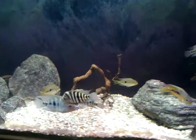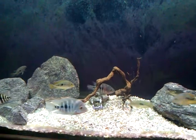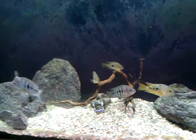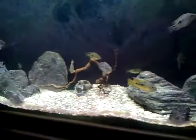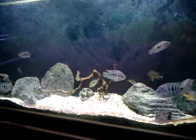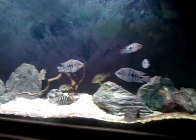150-gallon tank — that doesn't seem too overstocked. Most of these guys are supposed to stay about 10 inches, so they probably have the potential of hitting 12, but we'll have to see. Time will tell and things will change in the future, but for right now a 150-gallon tank with seven isletus and six nicaraguensis is going to be thinned down.